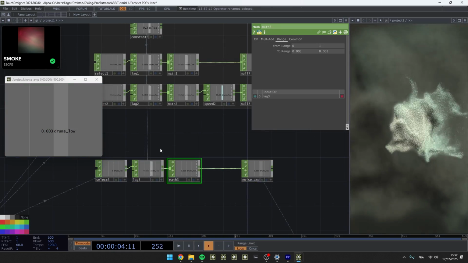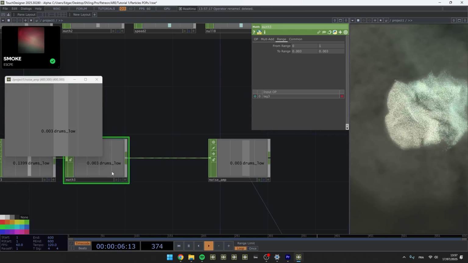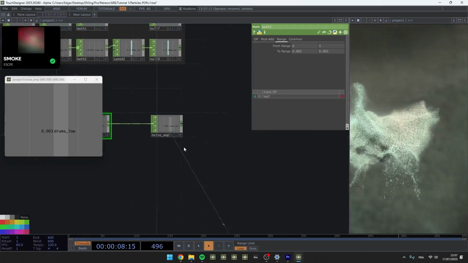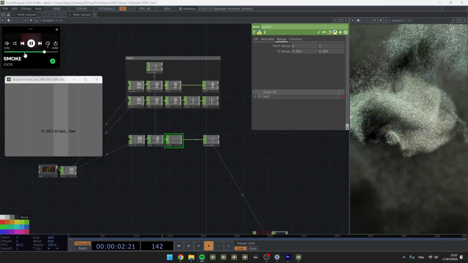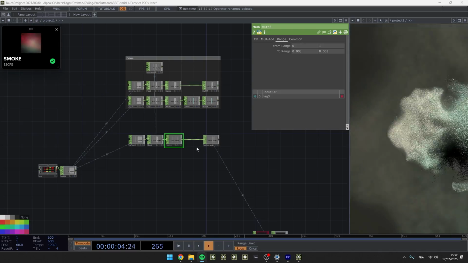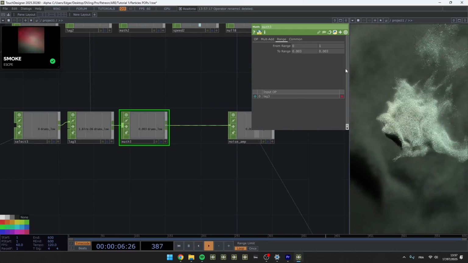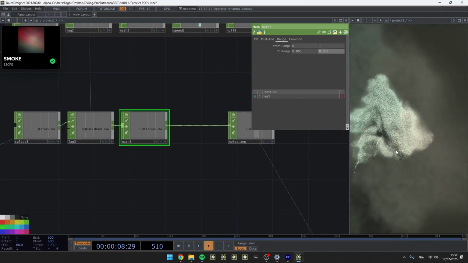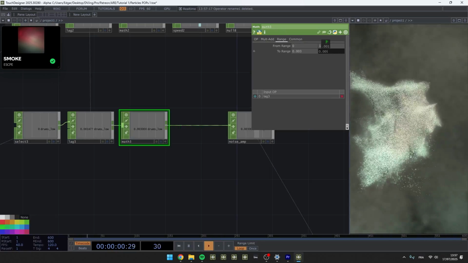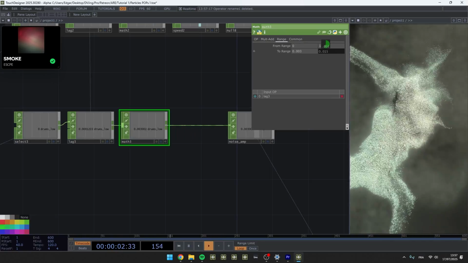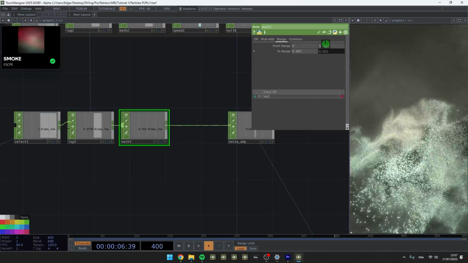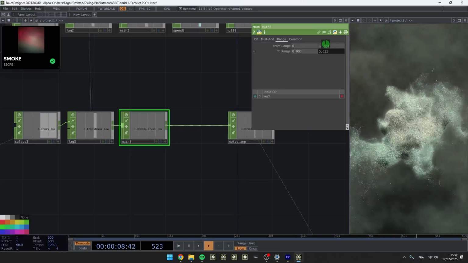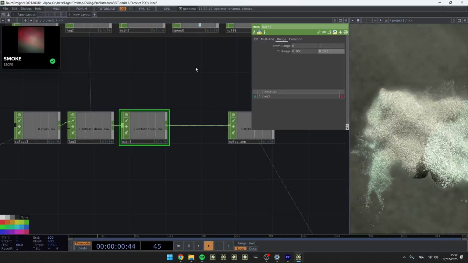So we have now this value affected to the noise amp. Okay? So let's go to a moment where there is a kick. Let's increase slightly this value and observe what's happening here. See, it's good.